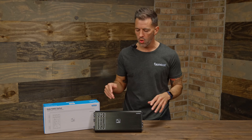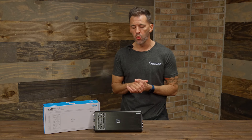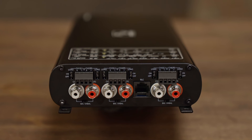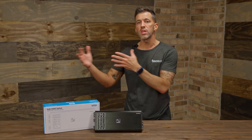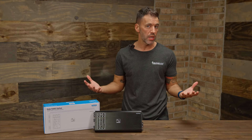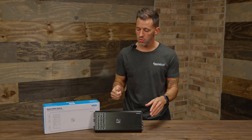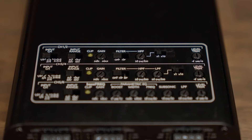As far as expandability and control, this is going to have a bass knob input, so you can add the optional bass knob from Wavetech. You're also going to notice that not only does it have high-level inputs on the input side of the amplifier, it also has RCA inputs. So if you're using an aftermarket radio, or if you decide to expand later on, or if you have a DSP installed that you want to pass through, this has got multiple different options. The expandability is really there for the long term.